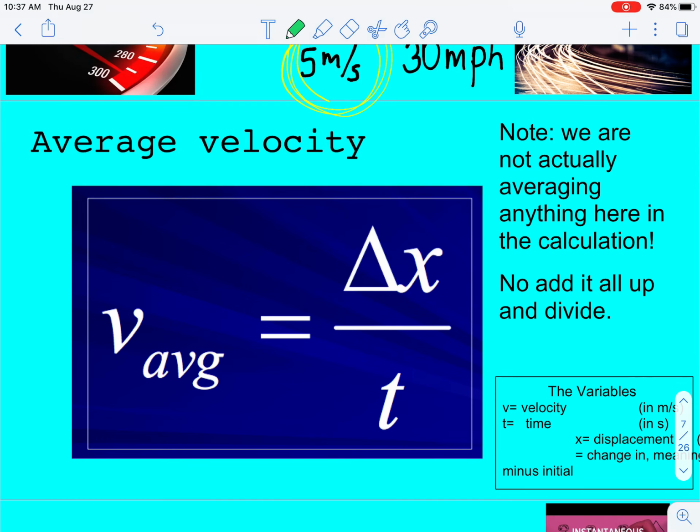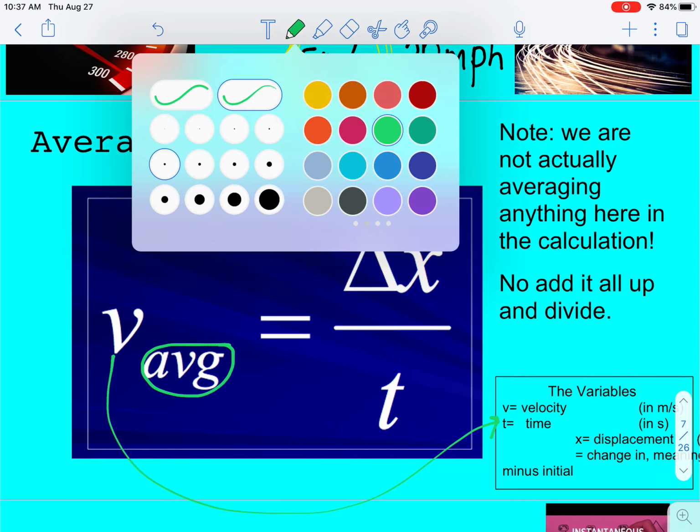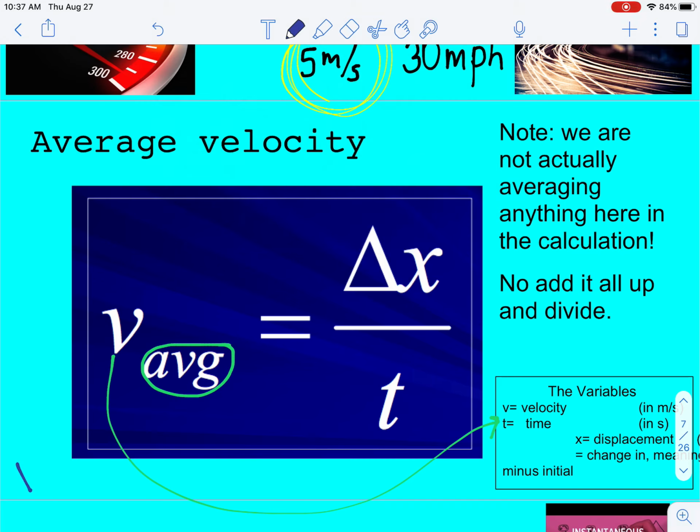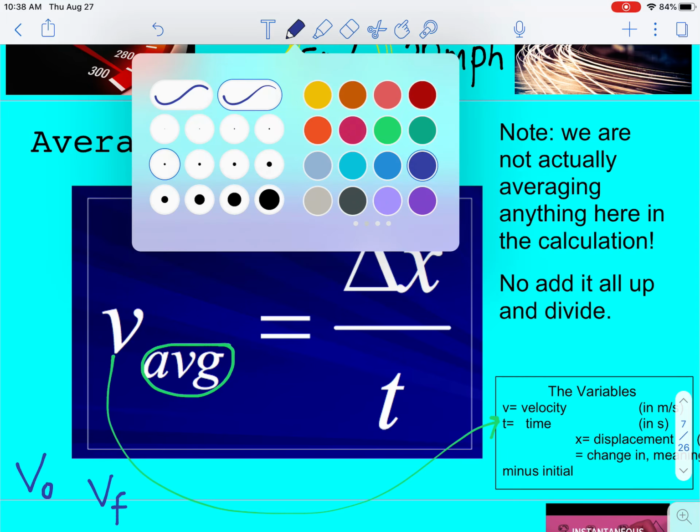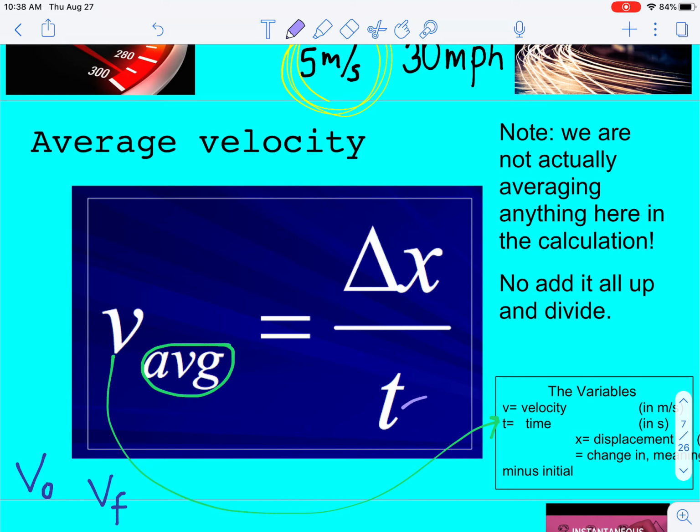in our case, forever and always, is going to be velocity. We'll have multiple different velocities we might be looking at, and so sometimes we'll have smaller letters below the velocity describing what kind it is. Right now we're looking at V average, or an average velocity. Later in the unit we'll look at V-naught, an original velocity, or V-final, a final velocity. Right now though, we're just looking at average. We have a couple other letters here. T is time. Time is always in seconds.